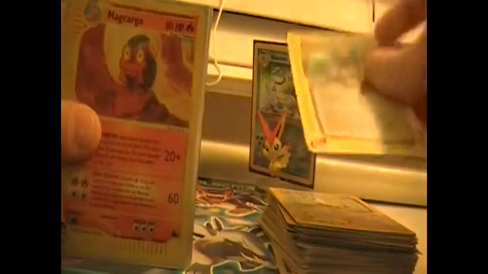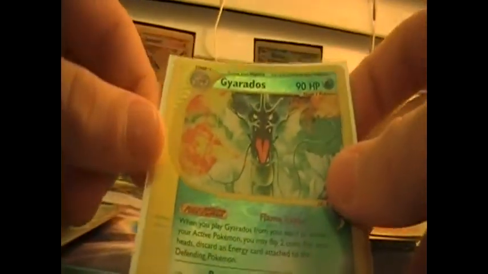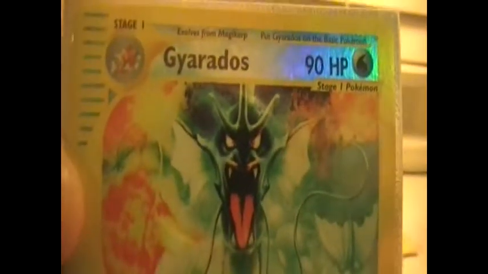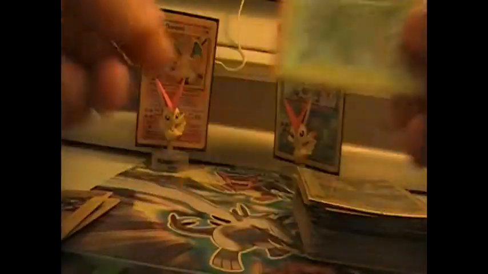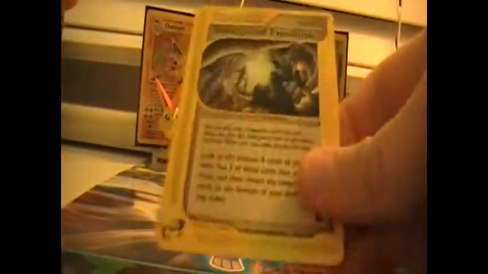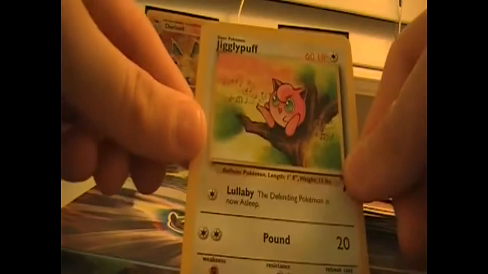E-Reader card, Fisherman. And I think the last few are in sleeves. Magcargo, this one's bent. Pretty bent. This one's kind of bent too. And this is the most messed up card I've ever seen. This is a Gyarados. If you guys can see, I'm gonna lift up the camera. Look at that thing's face. That Gyarados does not look like that. My little sister came in here the other night and saw that sitting on my dresser, and she had a nightmare that night, and I felt bad. Magneton. Underground Expedition. E-Reader. And to end off, we're going to end off with a base set 2 Jigglypuff.